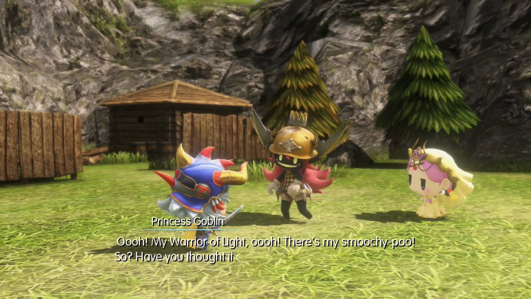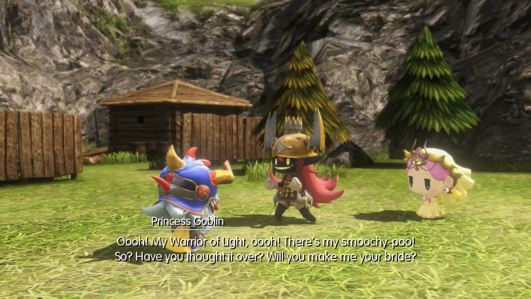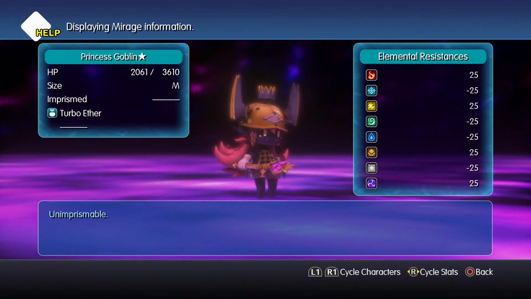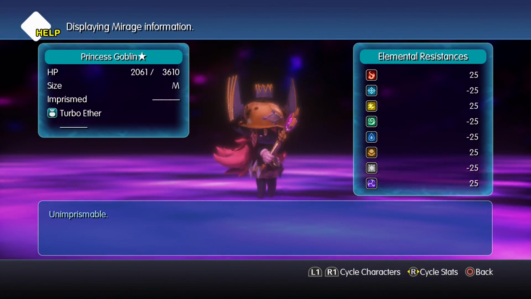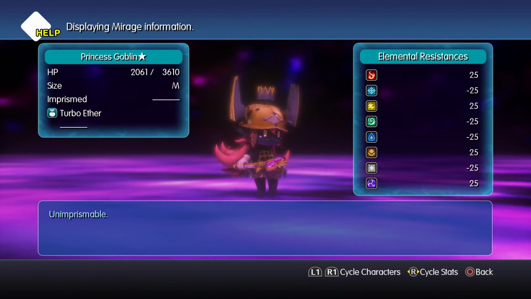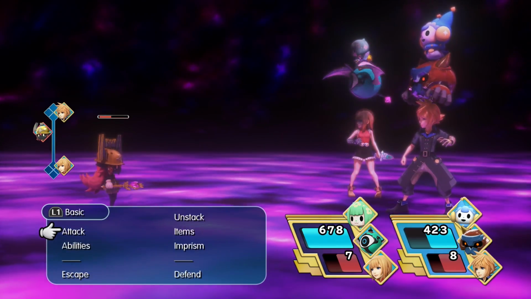You'll once again be given a cutscene involving the Warrior of Light, and this time the Princess and the Princess Goblin. Now this fight could be a little tougher than the fight before, but she does have a couple weaknesses. You can use wind and you can use ice against her. So if you did the Shiva boss battle earlier in the game, or if you use your Sylphie, your little fairy, you can have a little bit of an advantage.